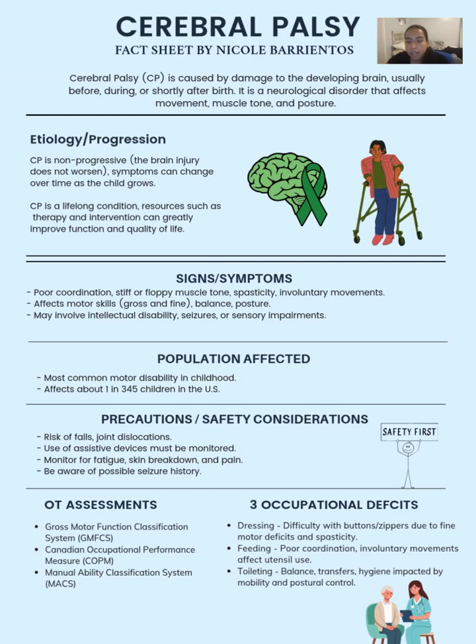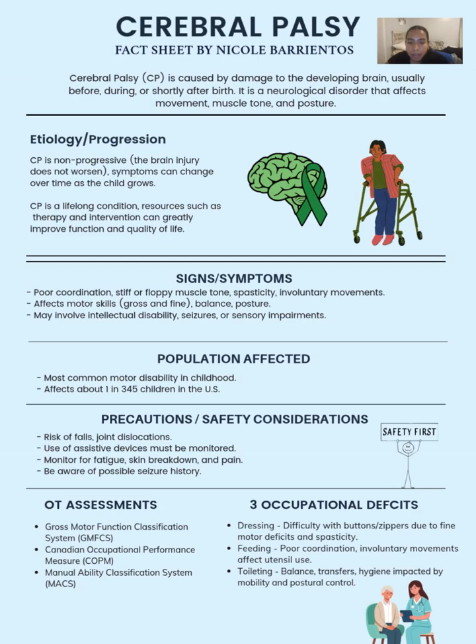Dyskinetic CP can commonly be seen with involuntary and uncontrolled movements. This can be slow or fast. It may have twisting or repetitive movements. Muscle tone can quickly change from being very tight to very loose. This can be caused by the damage to the basal ganglia.